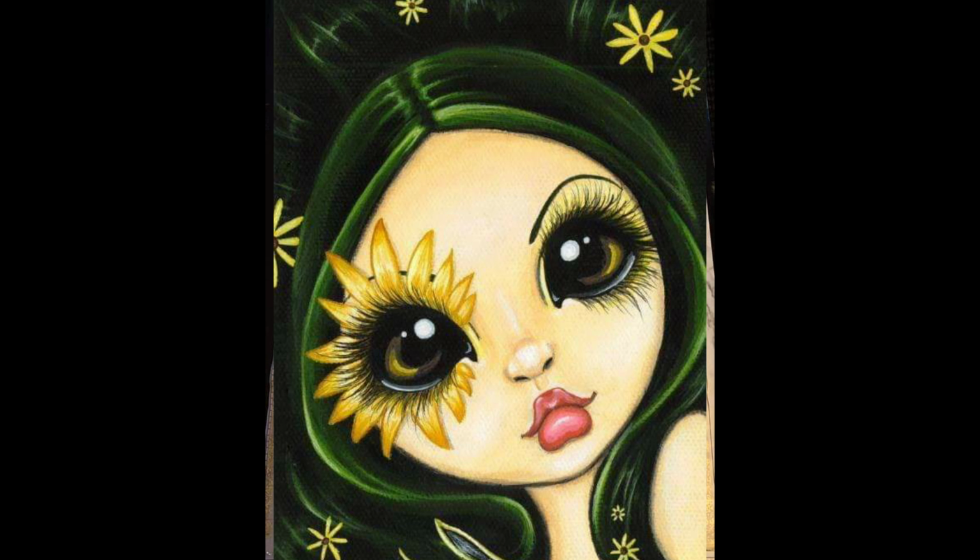The one thing that I love, like, this is what this piece is actually going to look like when it's all done. And the one thing I love about it, like I said last week, is the eye with the sunflower. It is so unique with that eye. Like, I just absolutely love, love, love it. I love the eyelashes. Everything about this is just beautiful. I would love to actually work on this. But yeah, definitely would have to deal with the 310s.